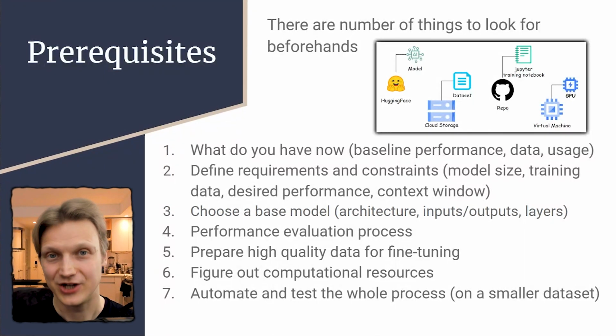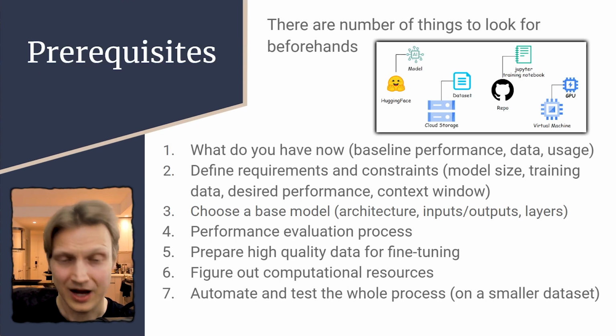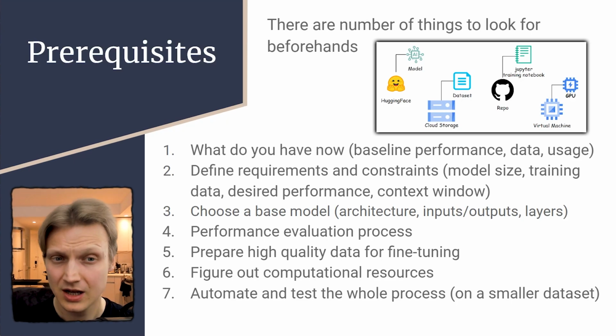Next, I want to suggest you automate and test everything properly. And by everything, I mean your entire fine-tuning procedure, but on a smaller data set and using lighter hardware. Because you don't want to be doing troubleshooting in the cloud on a very heavy and expensive instance or even a cluster of such, because it's going to be expensive again and not quite sustainable.